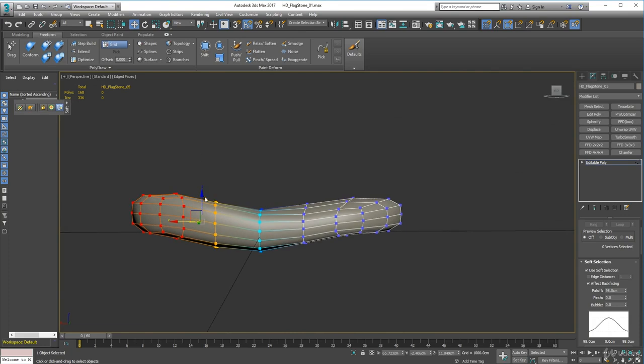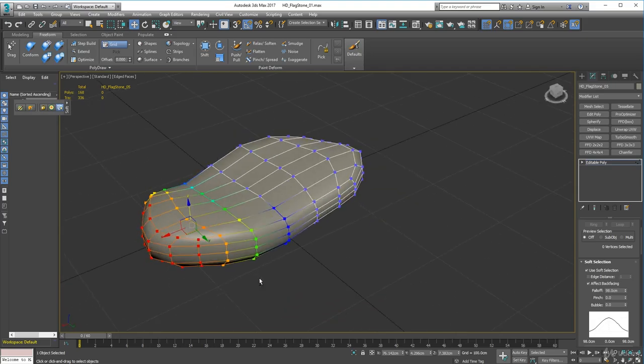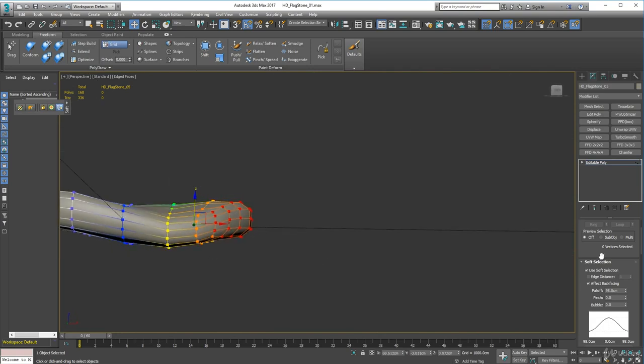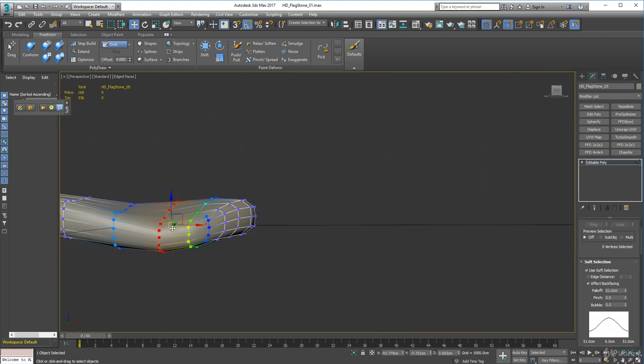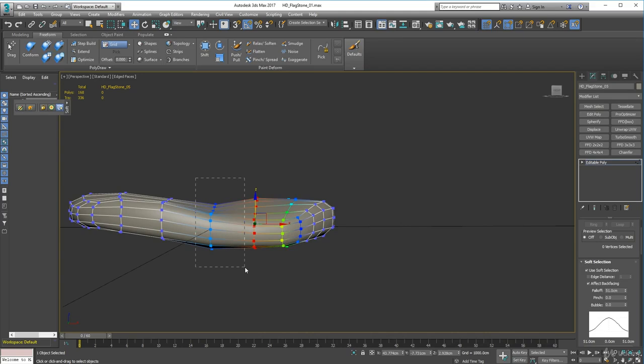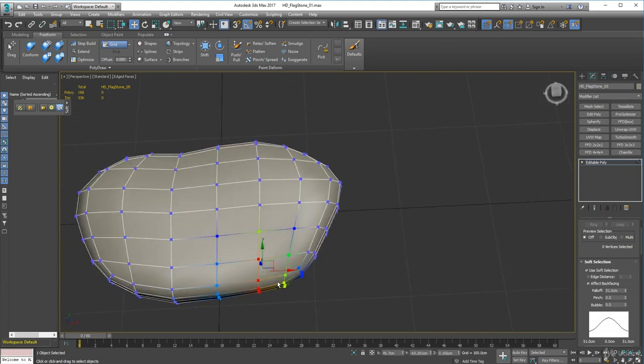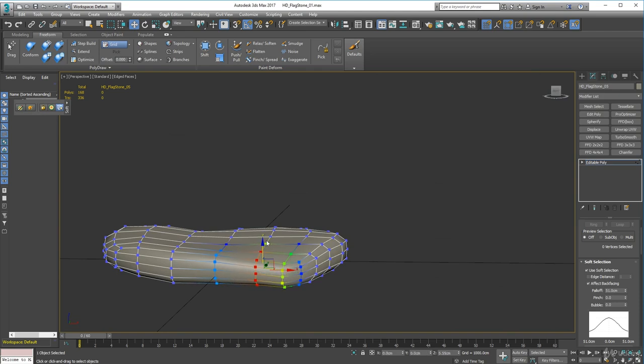So just do that, and we can just give it a tweak. If you're not comfortable with it, just tweak it. You know, I'm just doing it because that's what I want to do. Reduce this falloff. Just increase that. Move that back up a little bit. There you go. I'm just tweaking it here. Okay. Yeah, that'll do. So all I want to do is just make it a bit fatter.